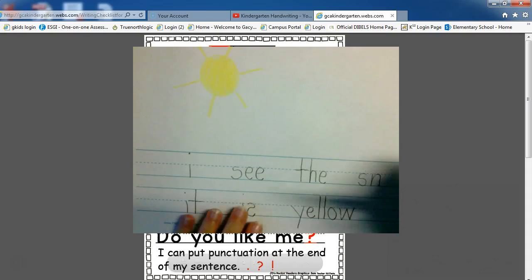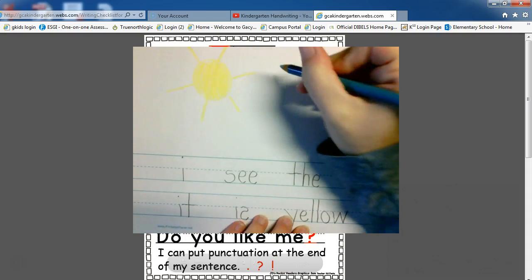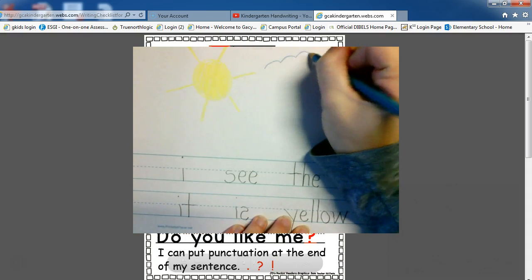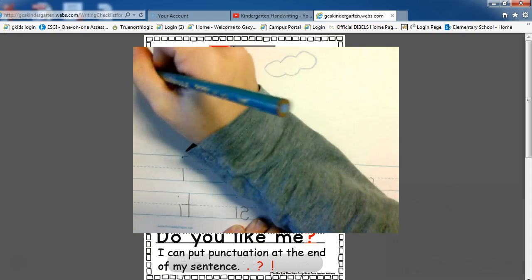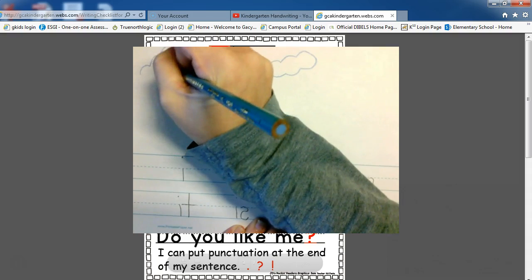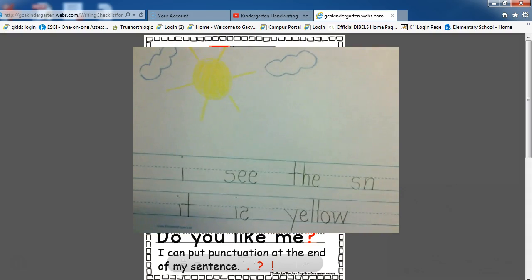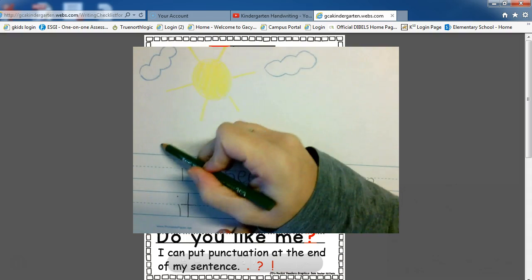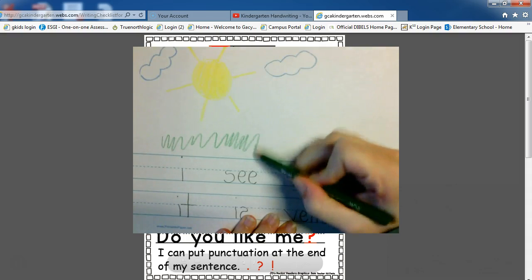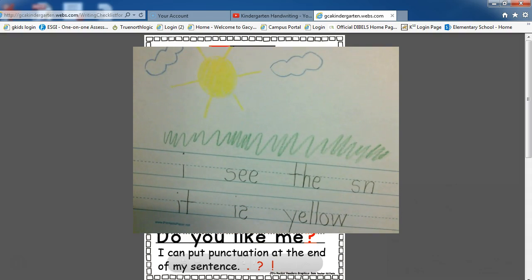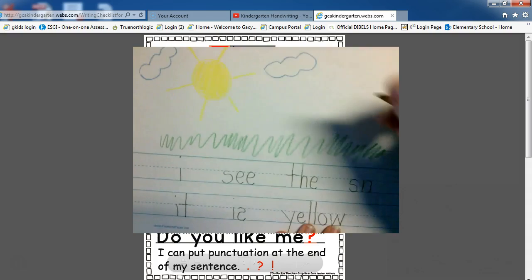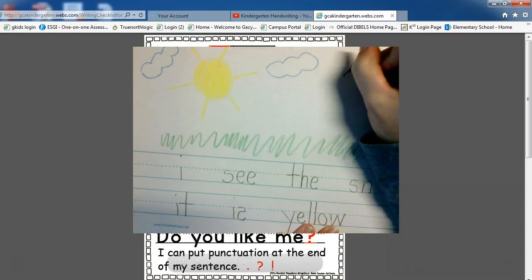Maybe they'll add some clouds up in the sky. Maybe some grass at the bottom. And then maybe some birds flying up there too.